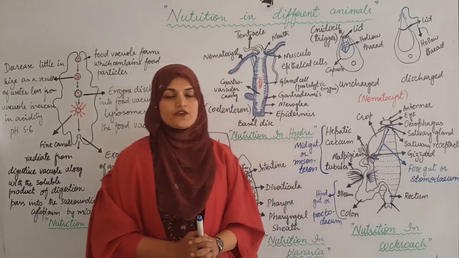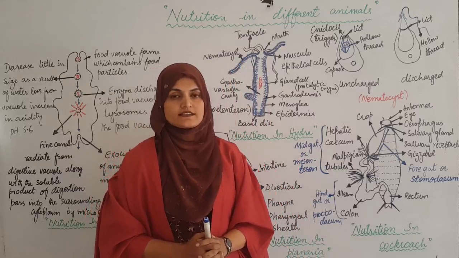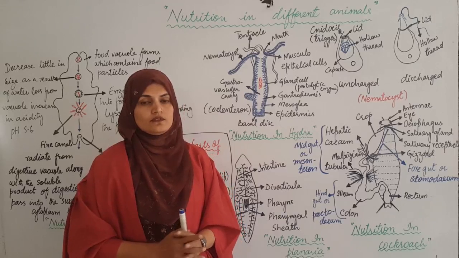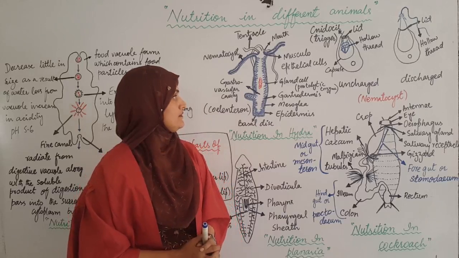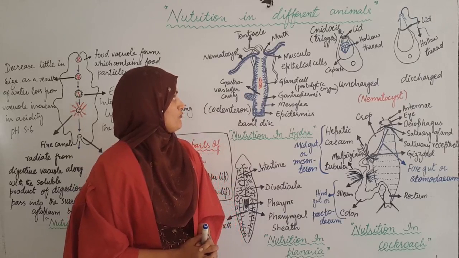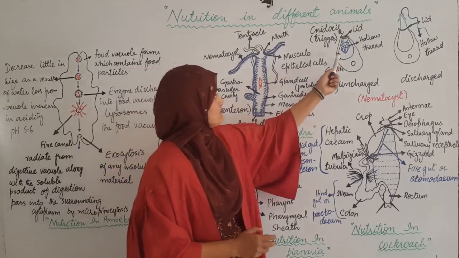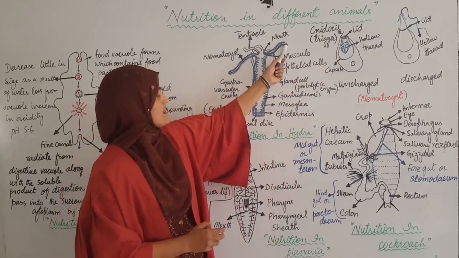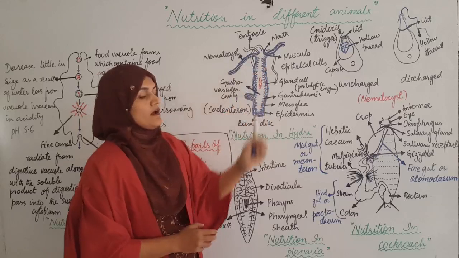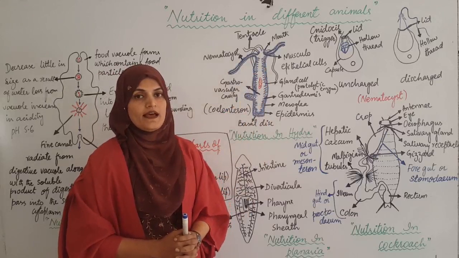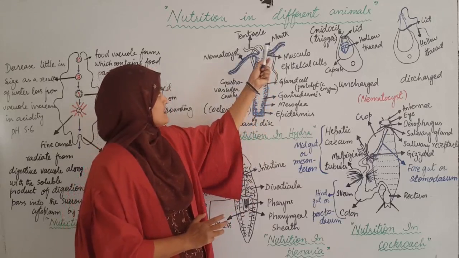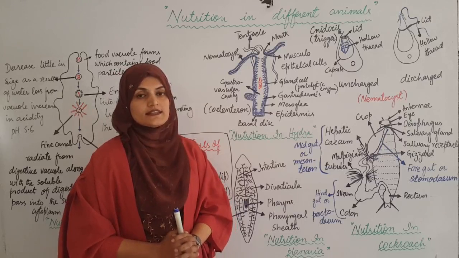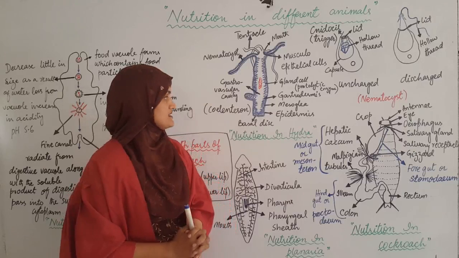Hydra is a macrofilter feeder that depends on crustaceans as well as larvae of different animals. When the prey is seen, then the tentacles bend toward the mouth and the mouth widely opens, and the prey enters inside the body of the hydra. In this way, ingestion takes place in the hydra.